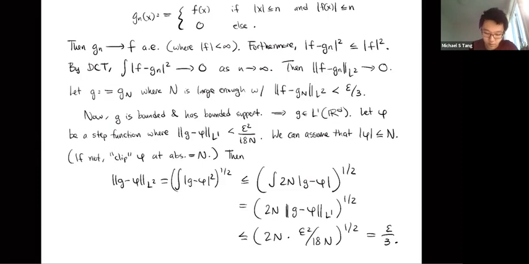Right, so the key idea here is that the bound on the L1 norm gives a corresponding bound on the L2 norm, given that both the functions here are bounded. Any questions so far? I think there's just one more step.